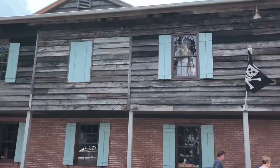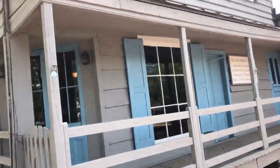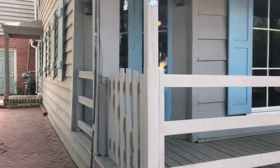We're gonna go eat at the Pirate House. Supposedly this is the most haunted, or one of the most haunted locations in Savannah — even though Savannah is haunted the entire thing. But pirates used to come here back in the day, and merchants, and it looks super old. So we're gonna try that one out. That's the front of the Pirate House. Alright, we're gonna sit in the bar area.